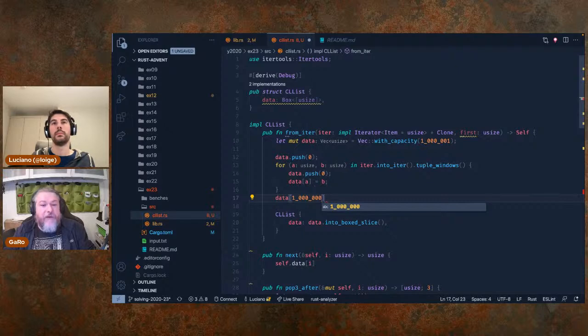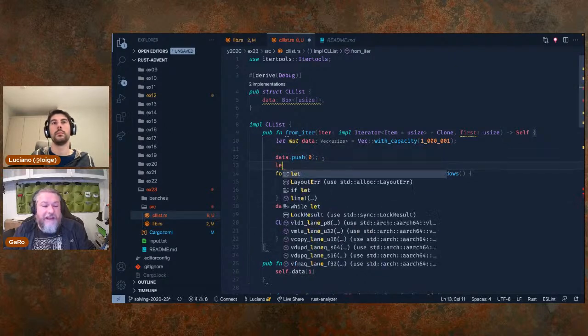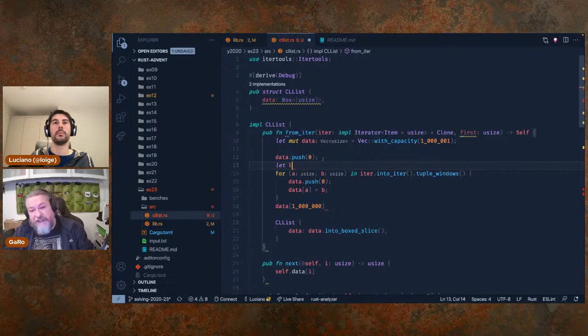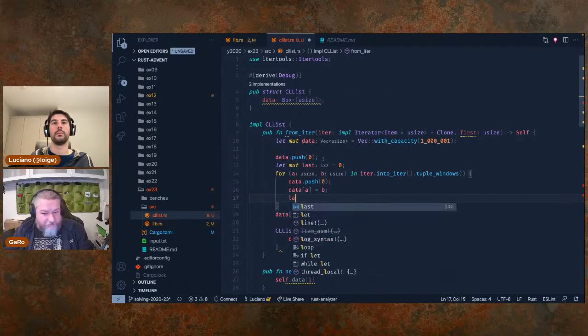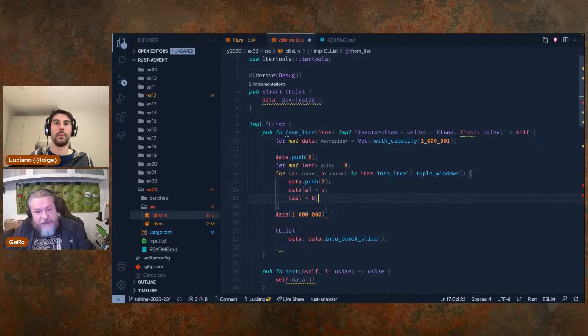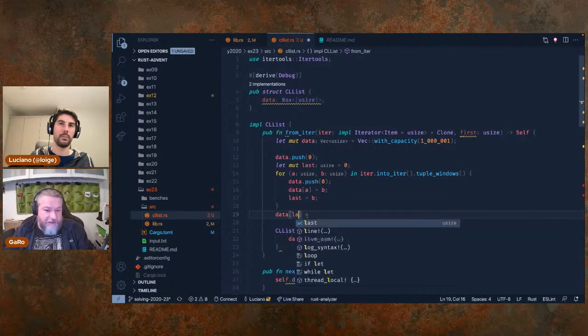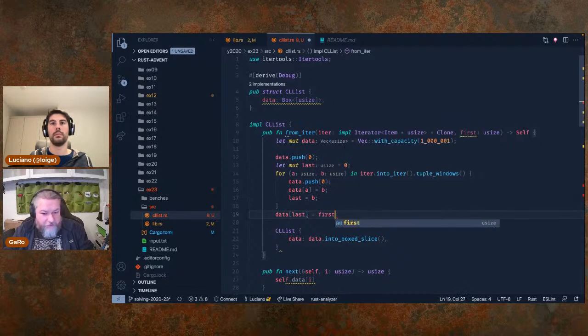You can do it before the loop: let mut last equals 0, and inside every loop, last equals B. And now data of last equals first of last, because B is out of scope here.